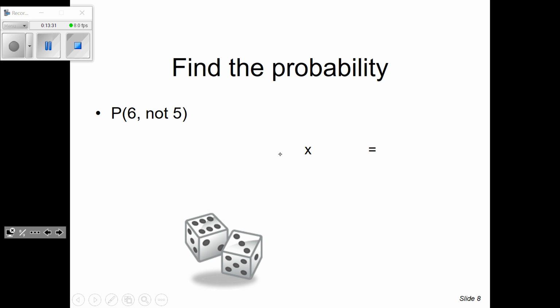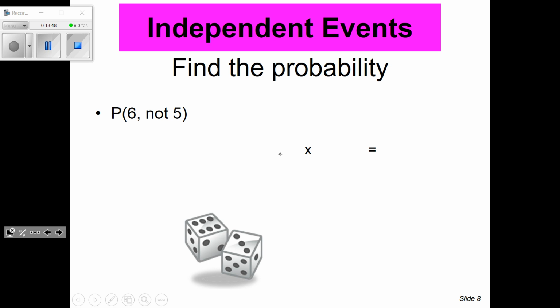This one says the probability of rolling a 6 and then rolling not a 5. Okay, so first of all, independent or dependent? Independent, right. These dice are not affected by whatever you roll the first time. Good. Okay, so how many sides do the dice have? 6, so what's the probability of rolling a 6? 1/6. Okay, and then for their second event, they want to roll anything but a 5. 5/6, right. There's 5 other sides they could potentially roll, which gives us a probability of 5 over 36. Nice.